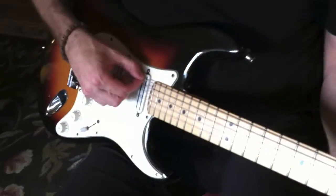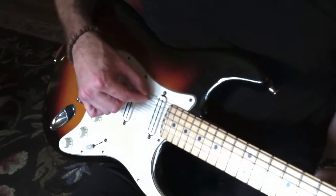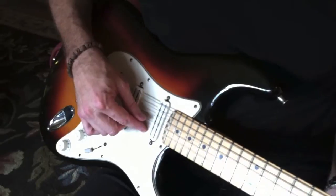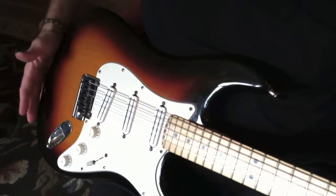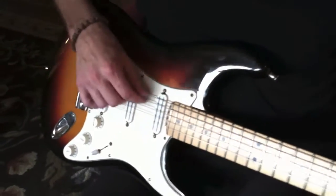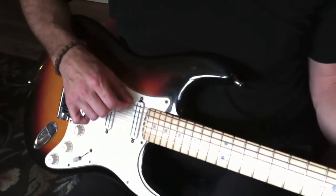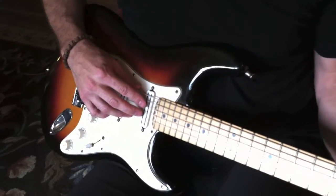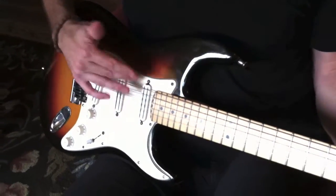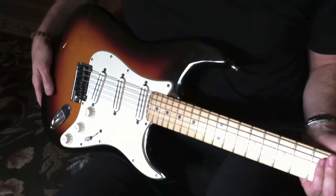But bear in mind that as you tune, you're going to want to tune from the bottom to the top because these have the most tension. And then so you're going to tune, tune, tune, tune, tune. By the time you get down to here, you're going to go back up to here, and you'll find that each string that you tune puts more tension on the neck. So then this string will be flat, and you'll need to retune it. So you've got to go through two or three times when you first put new strings on, getting each string in tune, because then when you go back to the top, they'll be out of tune. So just keep doing that until you've got every string in tune, and you're good to go.